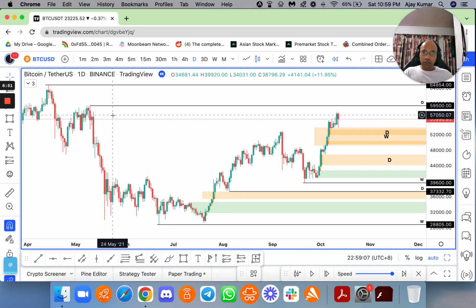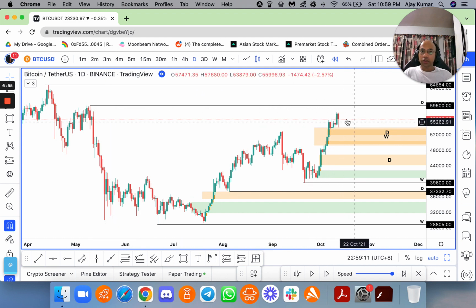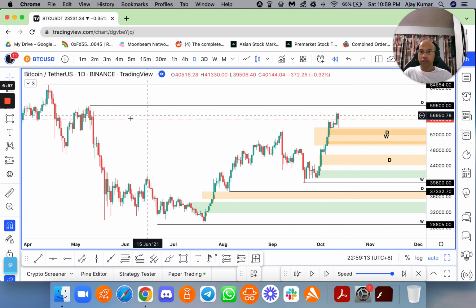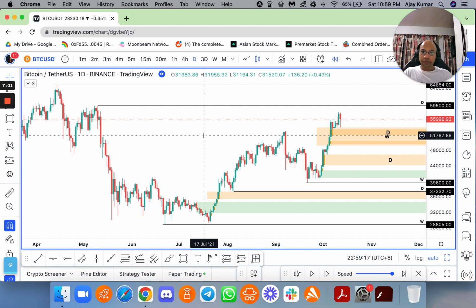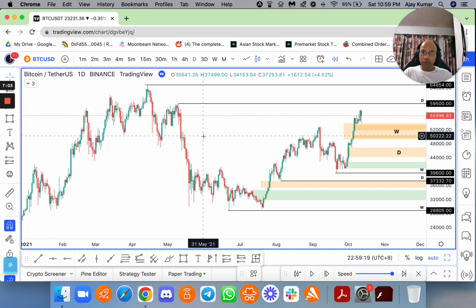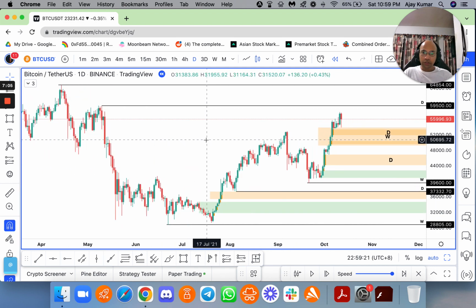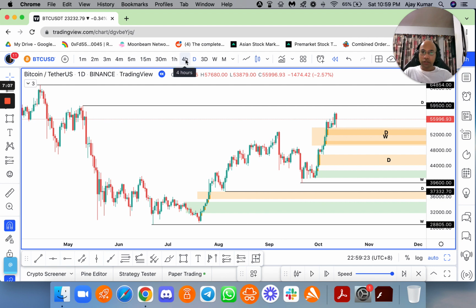But I don't want to mark this order block now. Price already reacted from it, and the next time price goes up, I expect it to get breached. So I'm not gonna mark it. Any other thing that I see? Order blocks, pivots, and fair value gaps have been marked out.